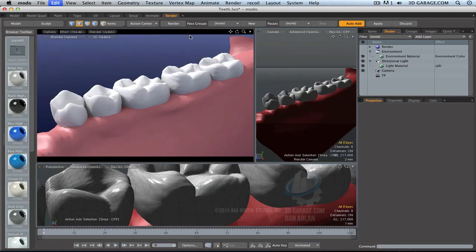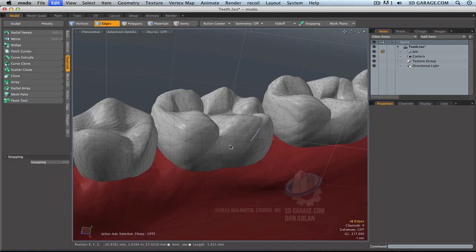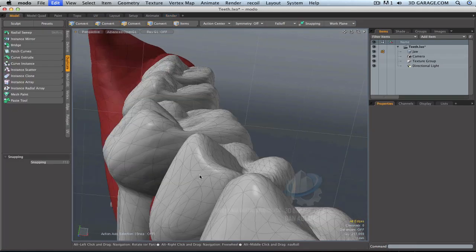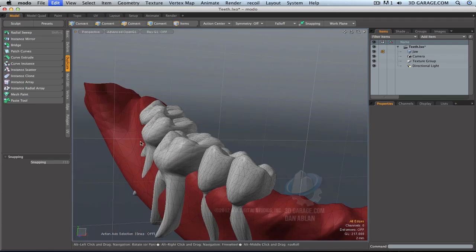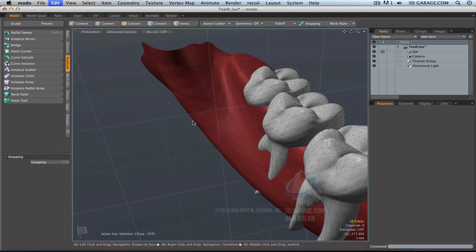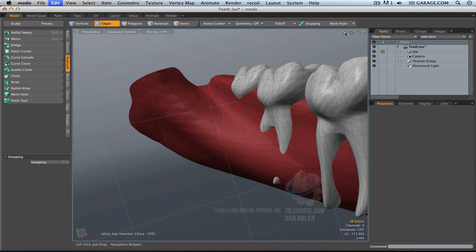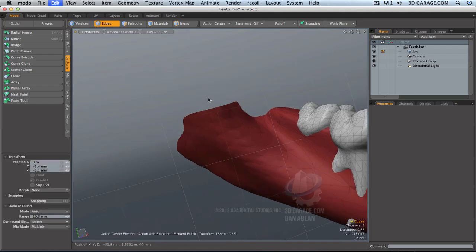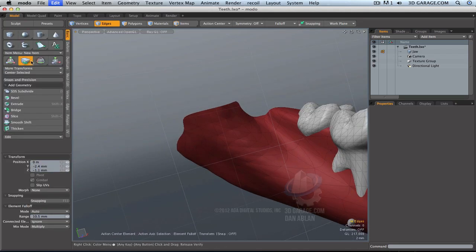Now the other thing I want to show you, see, we're doing multiple things in this one tutorial, is that I don't like this gum sticking out over here. Okay, I'd cut it off of something else, and I purposely left it there because I want to show you, and don't worry about these roots sticking out. Everybody's teeth look like that, don't they? I want to talk about a selection method. Now, we've been using the T key, which is element move. It's this transform command right there. And with the right mouse, we can set a range that we want to grab, and we can just click on an element and drag it like an edge like that.